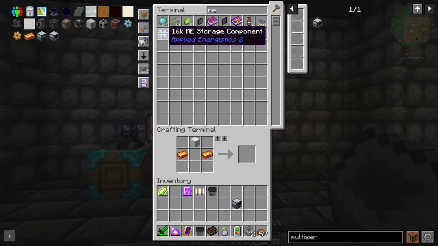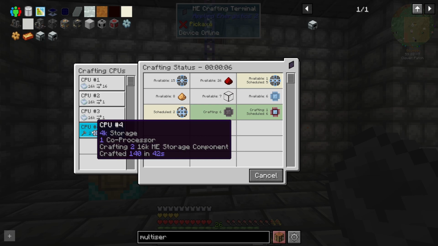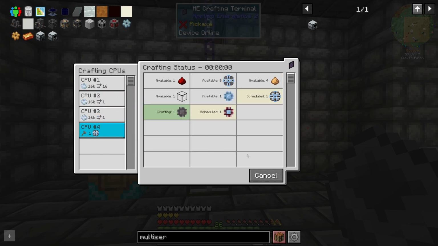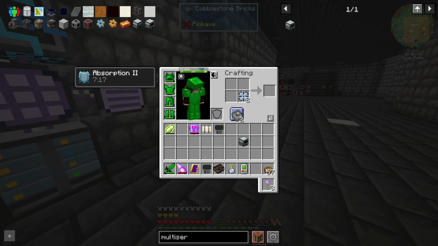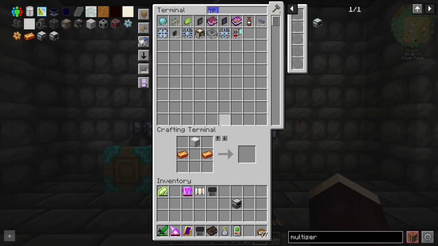Jeez, man. How long are you gonna take? You're still taking a hot minute here. I wonder what's the slowest factor. I think it's probably just the fact that this only has 1 coprocessor. And we could probably speed it up if we added some more coprocessors to each of these CPUs. I also don't know why it selected the slowest one to craft that stuff. But whatever. Well, that's 2 more of those. That's all good now. Sweet.